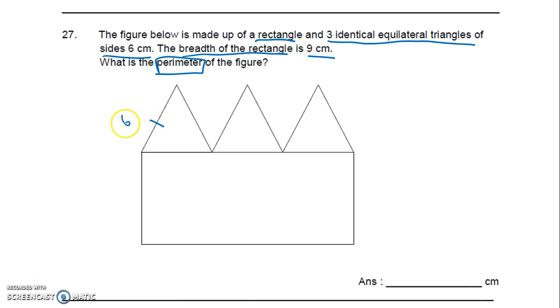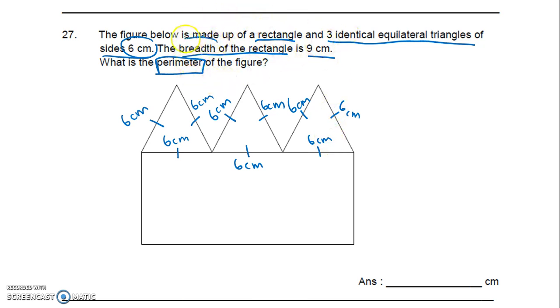So this is actually 6 centimeters because this is what is given to us here, right? And this is also 6 centimeters. I'm just writing out all that I know. And I know this is 6 centimeters, which means this is identical, so this is also 6 centimeters. This is also 6 centimeters, and this is also 6 centimeters. Identical, so this is 6 centimeters as well. This is also 6 centimeters, and this is also 6 centimeters. Okay, so I know that information already.